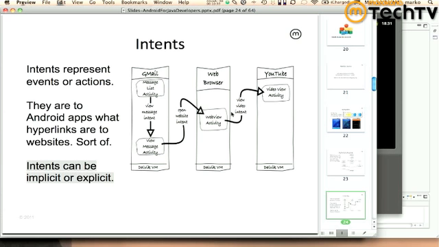Another thing I wanted to point out, not that it matters at this stage, is that intents are asynchronous. If you ever look at making remote procedure calls, RPCs, or IPC, inter-process communication, using AIDL, which is more of an advanced topic I'll talk about tomorrow, you're doing it synchronously. In other words, I'm making a call and waiting until that thing happens. I say do something, and I'm not moving on until you get your job done and I get the result. That's a blocking or synchronous call. This is asynchronous, so it's really fast.